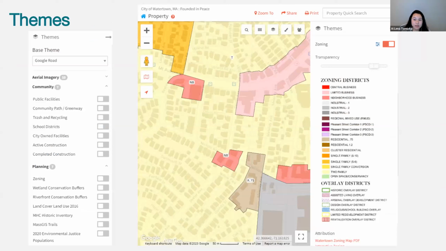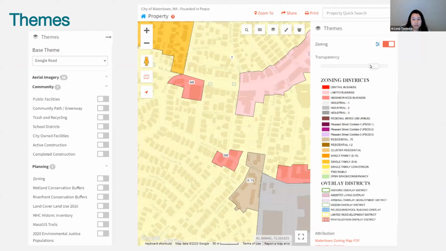Next, I know I've used the word themes a couple of times. This is used to describe the customizable map layers provided by the state, the county, or municipality. Users can access a variety of spatial data to show zoning jurisdictions, active construction sites, trail lines, and this can be seen one by one or all at once, because all of them have the ability to adjust transparency levels.